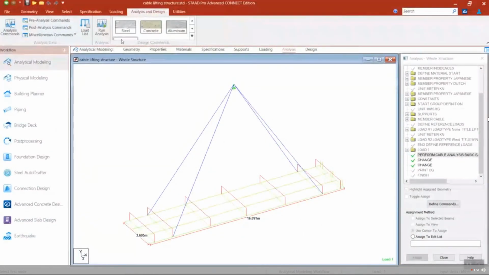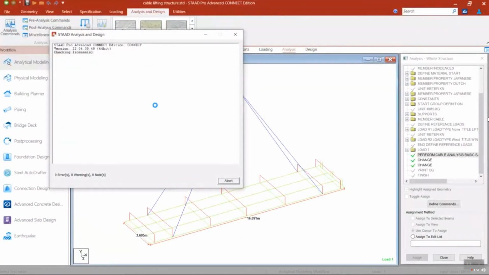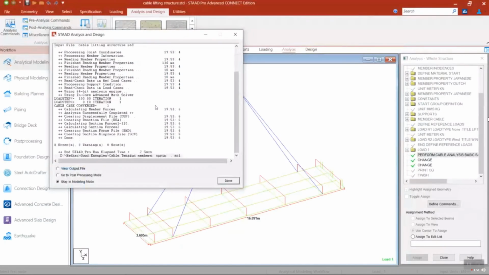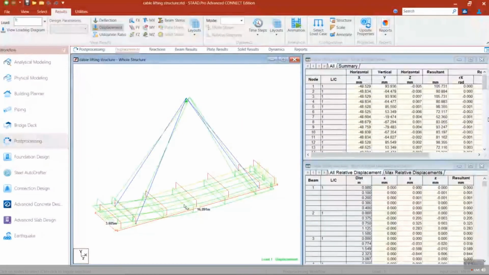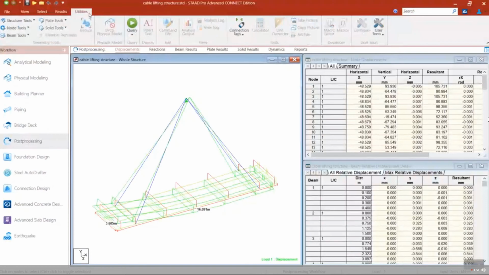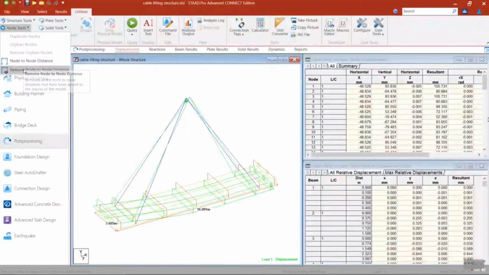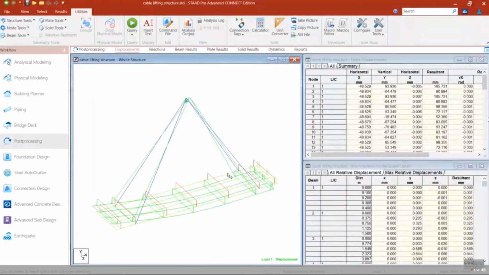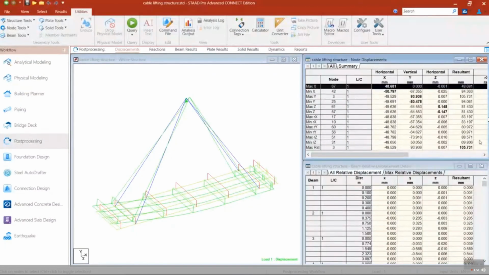That's why I use reference loads to model my loads and then call those load cases to create real primary load cases and analyze this as a nonlinear cable analysis. So you can see the cable case converged. And here you can see the deflection. And notice that even the hook point, the lifting point also will deflect because it is not a pin support. It is fixed but release all except Fy.